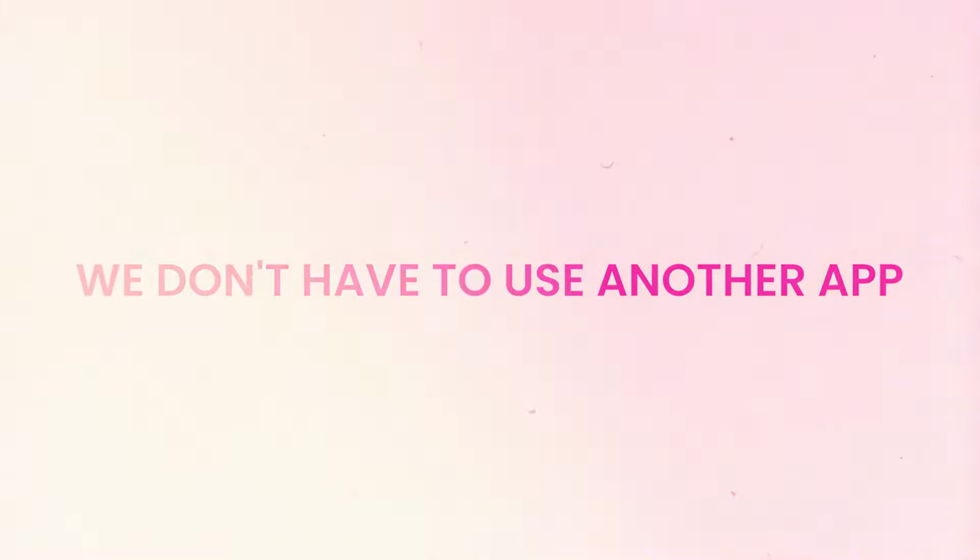As everyone's thinking of things, oh, I'm almost out of toothpaste, they can go in and add it to the drugstore list. Then when the time comes for either myself or my spouse to go to the store, well, guess what? We don't have to use another app. We get to come in and open up our Skylight app, go right to the list, and open up our Costco shopping list. And it's right there. I didn't have to put things in different places. So I really, really love the lists to empower your whole family to add things in the moment that they are remembering.